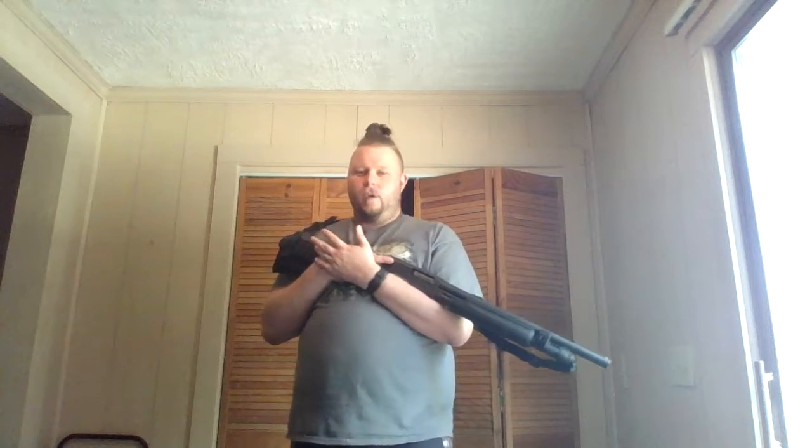When we talk about the shotgun, first off, I'll elaborate a little bit with some information on this particular one. This is my dirt cheap special. That's how I usually refer to it. This is the gun that lives behind the door at the house. If I'm traveling, it's the one that goes under the seat in the truck. If it gets stolen for whatever reason, I'm not out very much money.